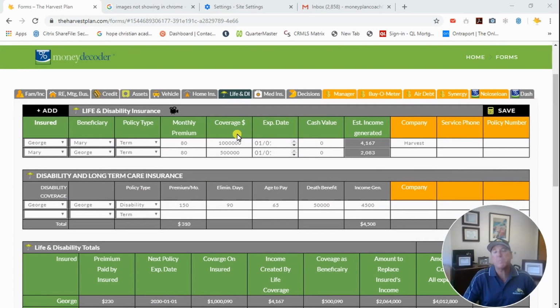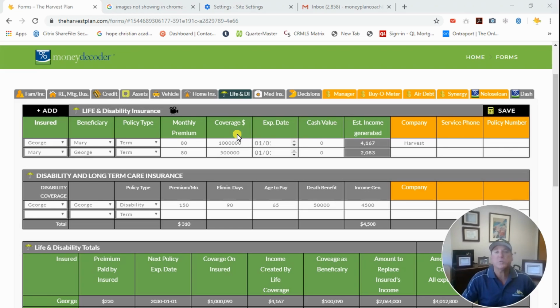This is a great form. All of you that have people that are dependent on you, you have an income, people are relying on you, you need to have life insurance and probably disability insurance if you're an income producer. And this is going to give you a whole lot of information that's going to be very relevant, customized to you based on your situation. Right now, I just want to show you a quick deeper dive.